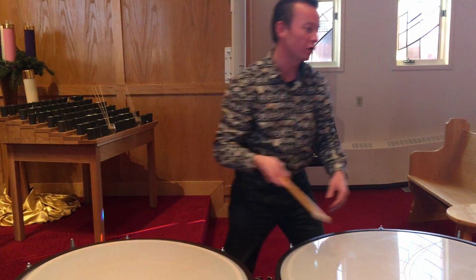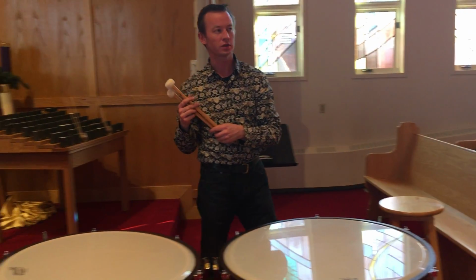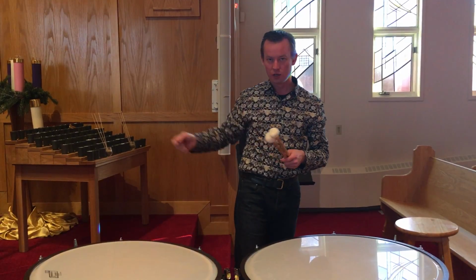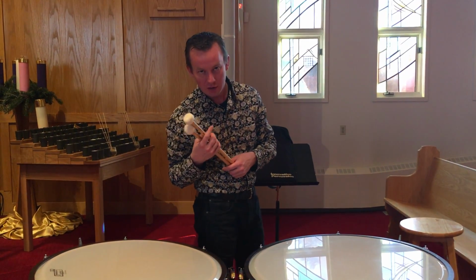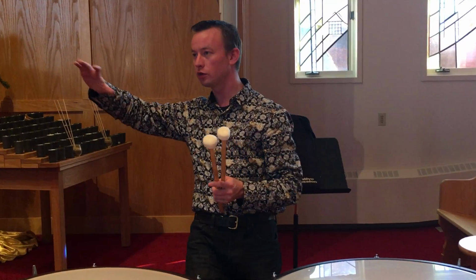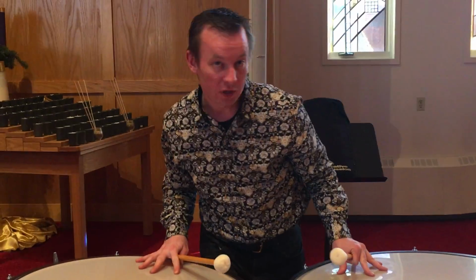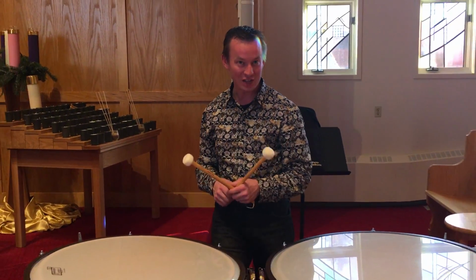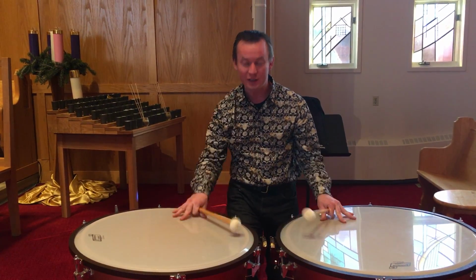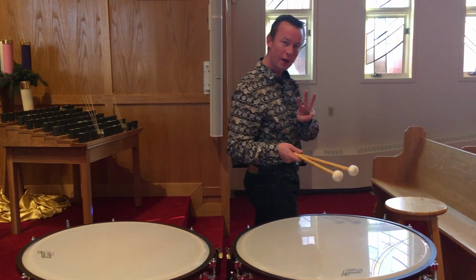Lovely. Now we're going to move on to perhaps a different one. Maybe we'll talk about yellow a little bit. So when a composer asks you for a long, sustained sound, clearly they're asking you for a yellow sound. So now you know that when a composer asks you for yellow, they want a beautiful, long, soaring sustain like this. Because it sounds like yellow. You can even say it as you do it. Yellow! Yellow! See, it sounds like yellow. Yellow! Excellent.